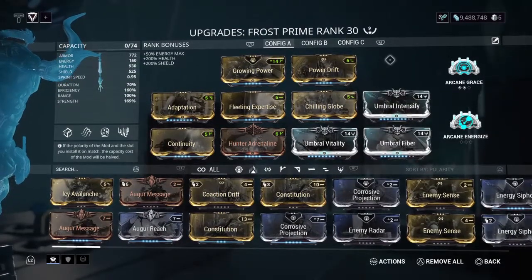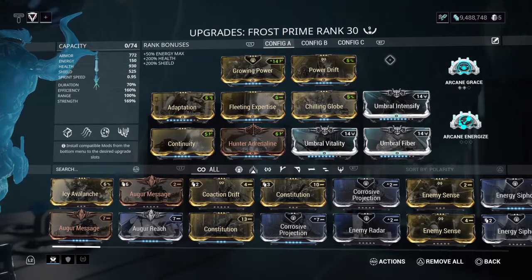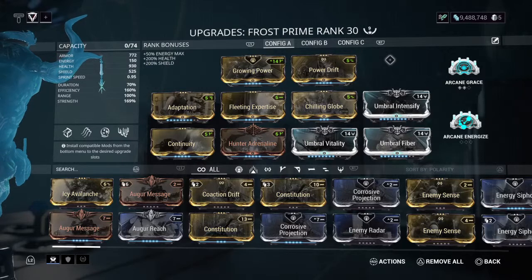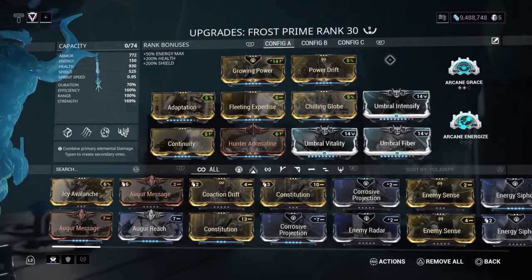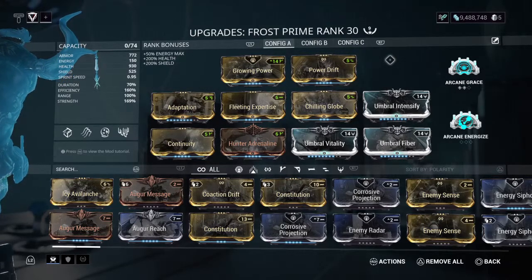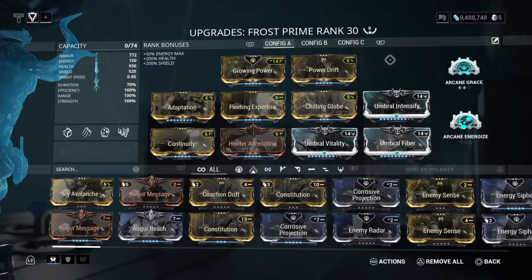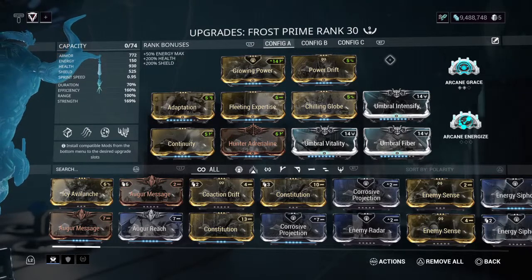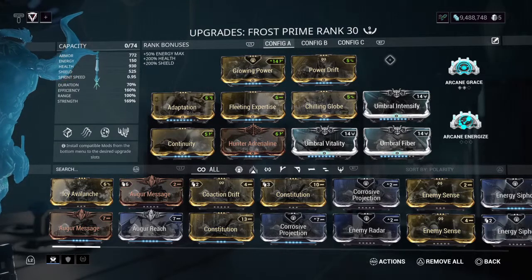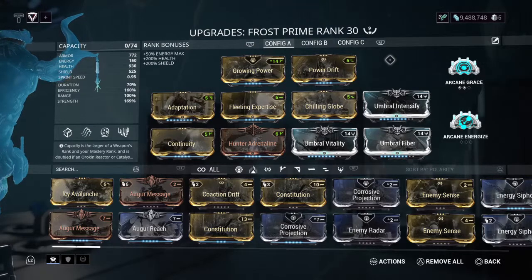So you may notice a few differences from the build that we had before. One, we're no longer at 98% duration, so it does hurt the duration of our freeze a little bit. But I can gladly say we can still freeze a decent amount of enemies for a decent amount of duration, at least long enough to kill them. Again, we still have that 60% efficiency. Don't know why I almost said duration. Efficiency, just so we can spam our abilities. We no longer have 145% range. I figured build in Frost for defense.